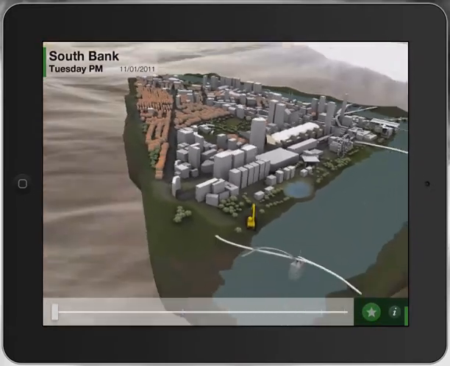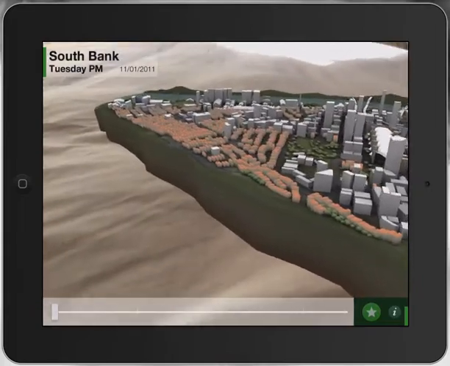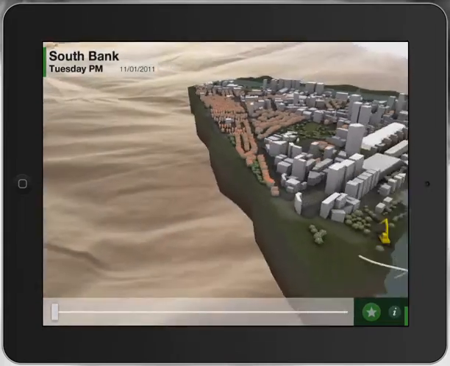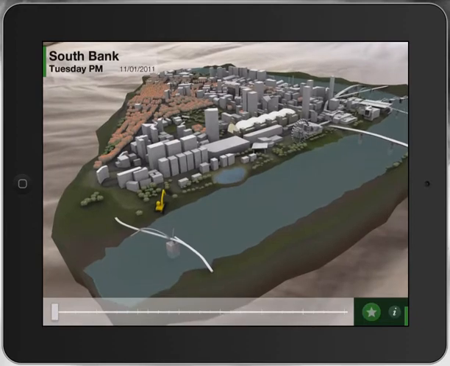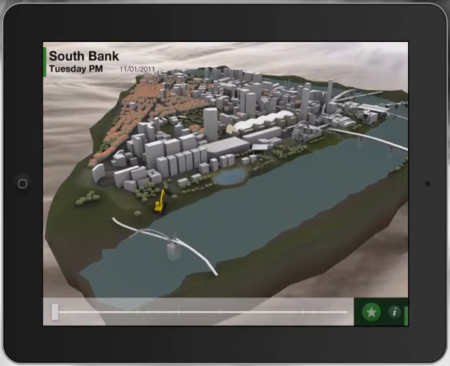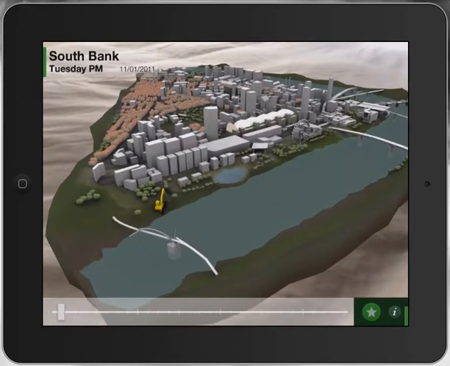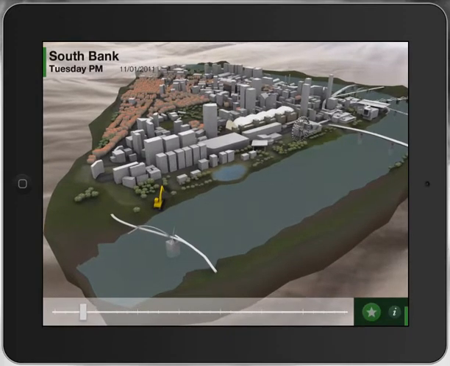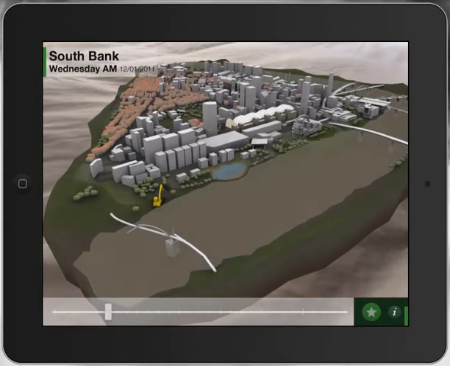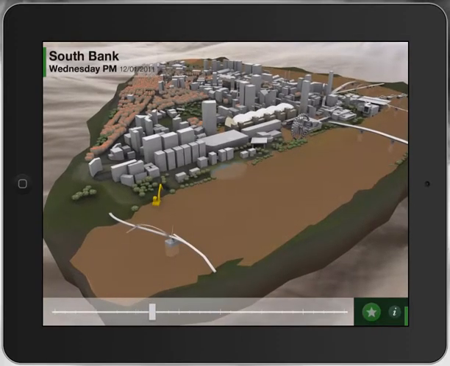3D model that we can scan around here and have a look at different aspects of South Bank, which is in Brisbane. And down the bottom you can see a little timeline, and what we can do is we can actually push that along and the dates change, so when the flood hit, we've got an accurate recording of the different levels of the flood over time.